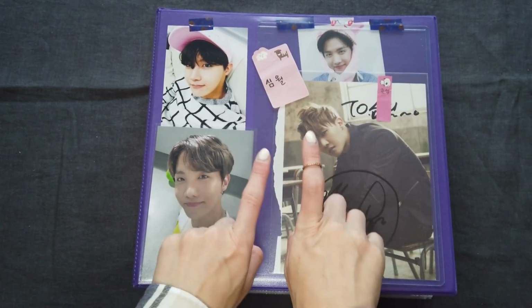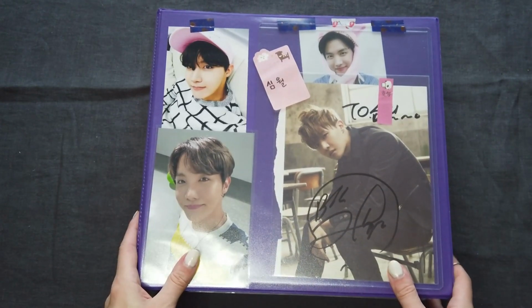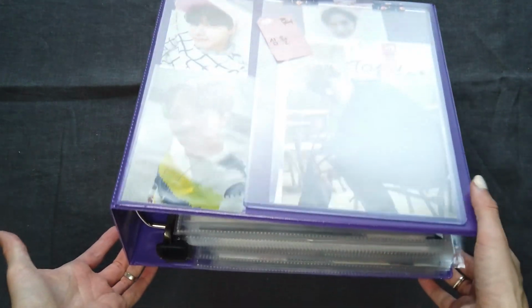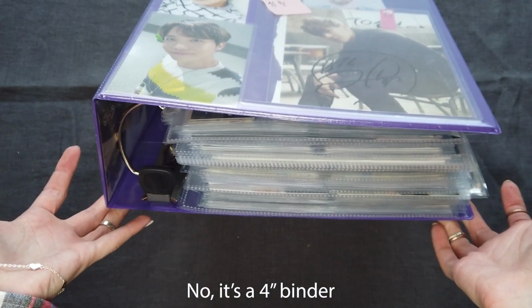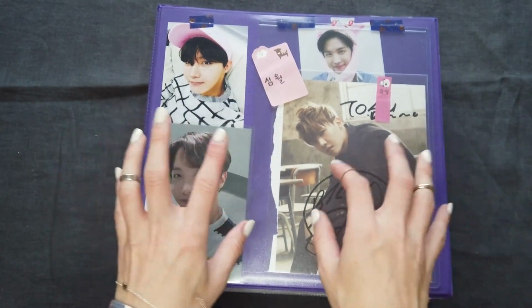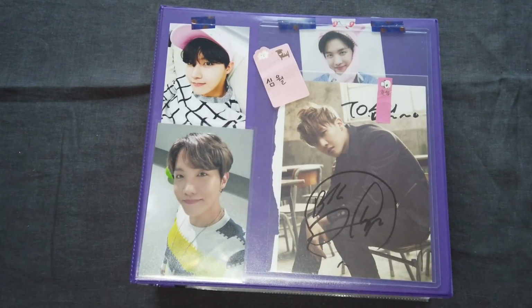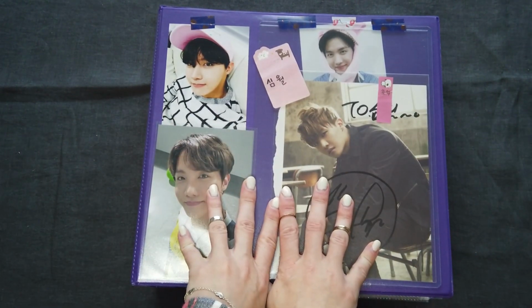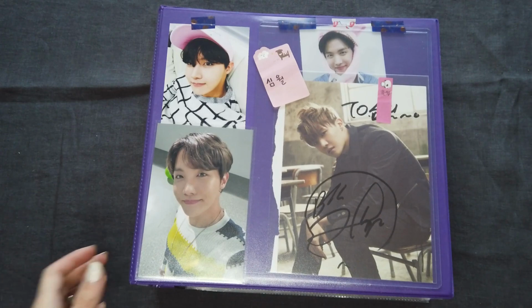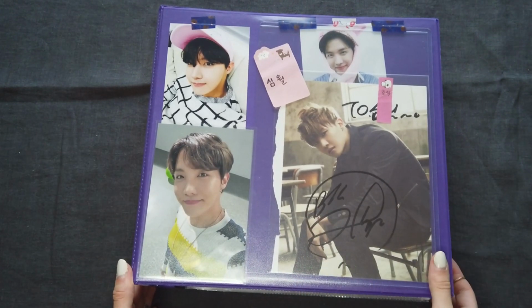Okay, so I'm going to go ahead and get started with my first binder here, my main binder. I collect Hobi, obviously, and as of right now, I think this is a 5-inch binder that I just moved into, and it's already starting to bust a little bit. I really, with all my heart, wanted to keep everything in one binder, but it looks like it's just not going to happen. So potentially in the future, I'll be splitting into maybe 2 binders, maybe a couple smaller ones, I'm not sure, but this just isn't really working, and I really don't want to go any bigger than this, but we will see.